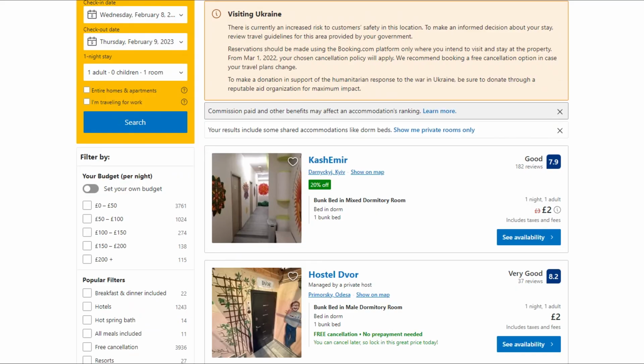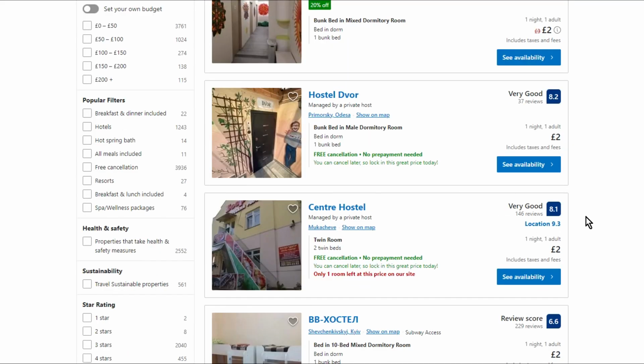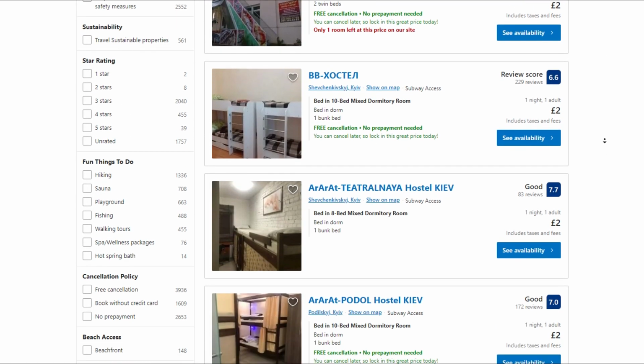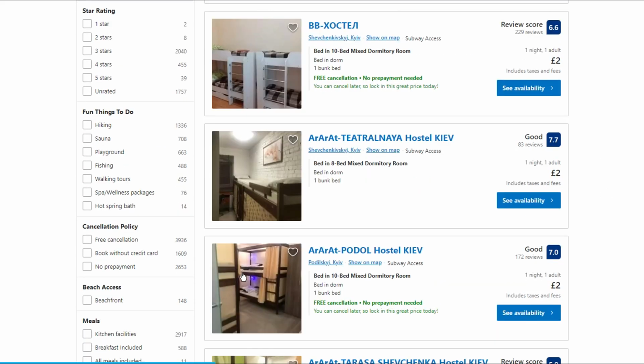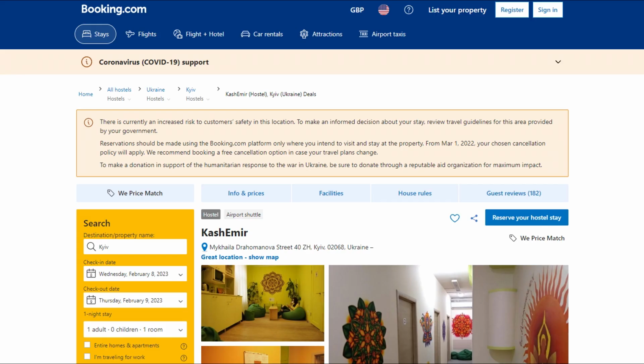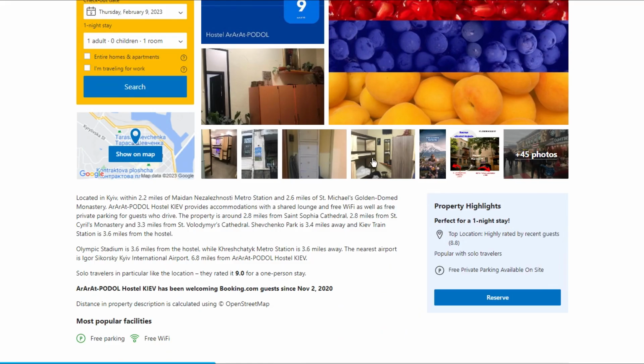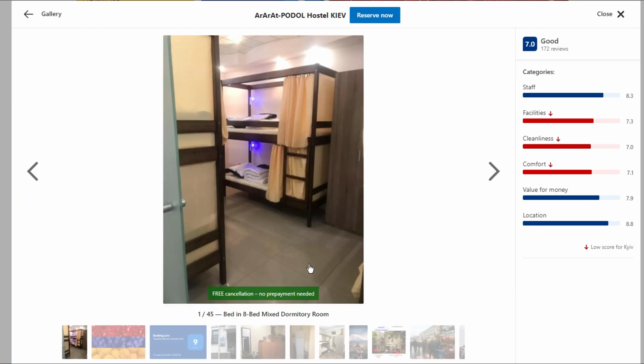So let's take a look at what other options there are in Ukraine. And you can see it's consistently cheap. Lots and lots of places are £2 a night. That one there I think is your cheapest privacy dormitory, so a dormitory with curtains. At Podol Hostel. That is quite a strange name. That one, yeah, that's actually a very nice dormitory. I'd certainly stay there. That's pretty good. You've got the curtains around here.